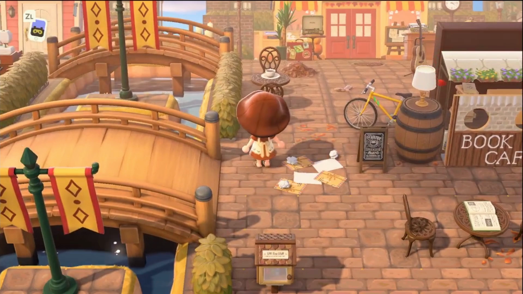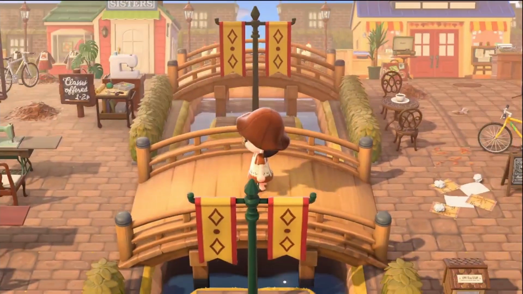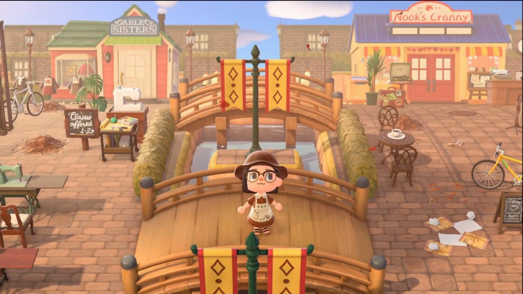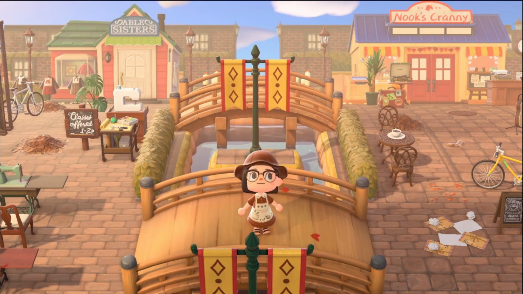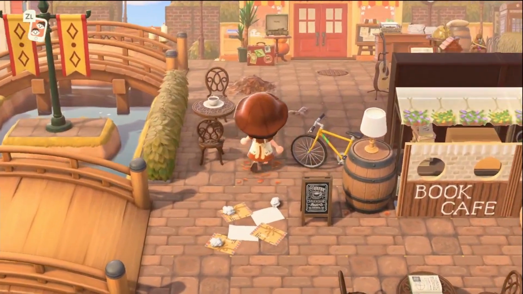And then this is kind of the shopping district. So I have a little double bridge here. We have Able Sisters and Nook's Cranny on either side. This was kind of an adventurous build for me. I'm not gonna lie, I was pretty nervous. I wasn't really sure how it was gonna come together, but I'm pretty pleased with how it turned out for now.